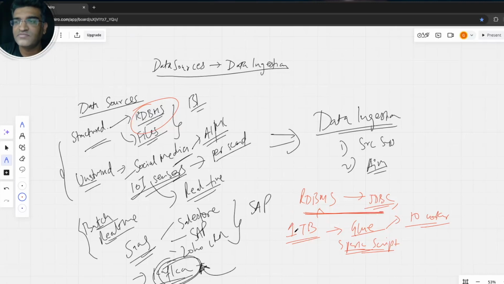Especially for bigger tables. So what are the ways? One is, if it is partitioned, you use the partition in your where clauses. Let's say a monthly partition, you can run all the partitions together. Let's say 12 partitions together, 12 executors, one partition on one executor. If it is not partitioned, then based on the primary key or surrogate key, you can divide the data and provide the lower bound and upper bound to the Spark JDBC connector, and then move the data. So this is one way.